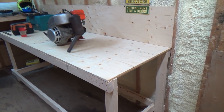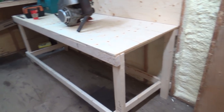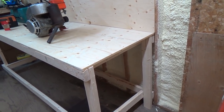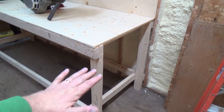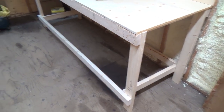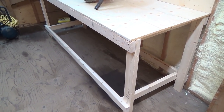Well, there we go. Wow, we got her mostly done all in one day. I got to do some cross pieces yet. That's why I didn't screw that thing to the wall yet. And I want to get in maybe another sheet to put underneath for like another shelf kind of thing. More junk, right? You can put more junk in there.